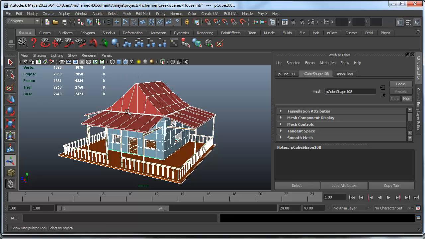Another most important thing: please do not exceed 65,000 polygons. Unity cannot support more than that, as far as I remember, as far as the latest version which I'm working on, Unity 4. I don't know if they have changed that, but 65,000 polygons at a certain frame is not possible. And please try to simplify your objects as much as possible.